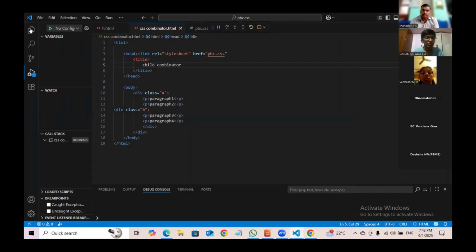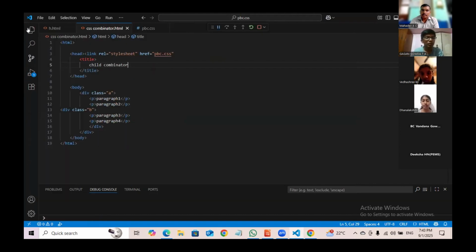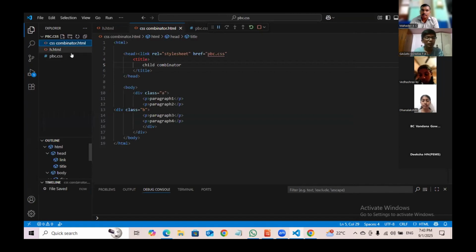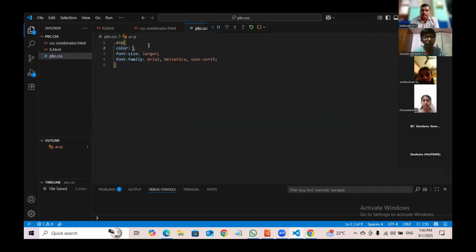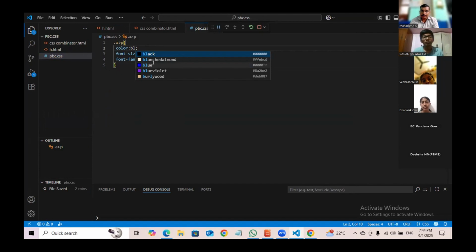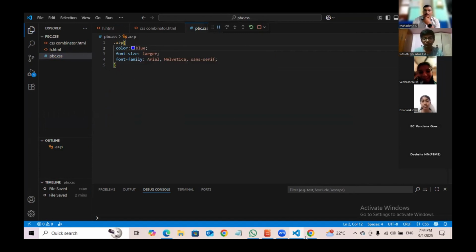So you can select the CSS file. So you can change the color. Shall I give blue? Yeah. Okay. Now Control plus S to save.